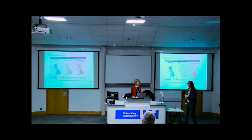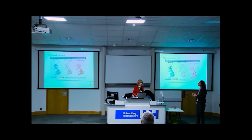So what does that mean for us in terms of the UK? Again, there are some nice images there that show you what's going to happen over the next few years. You've got present day on the left-hand side, moving forward depending on what happens in terms of the degree increases and what the levels of precipitation, and therefore flood risk, might be across the whole of the UK.